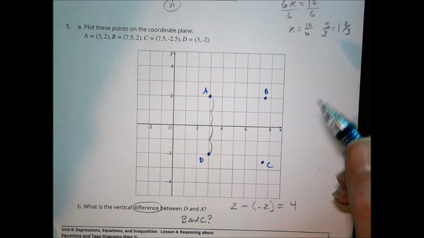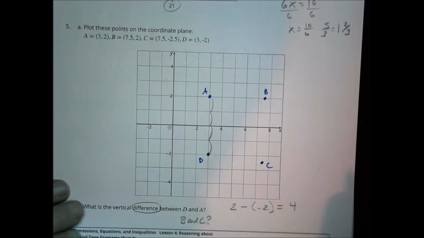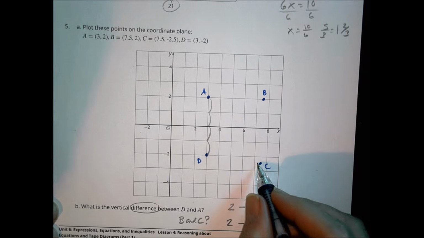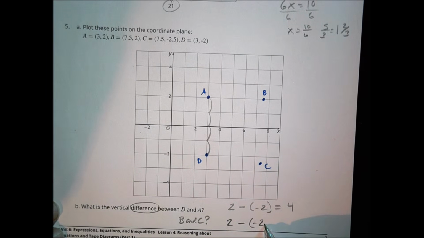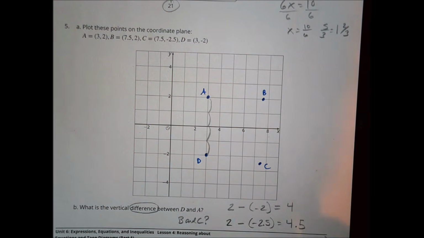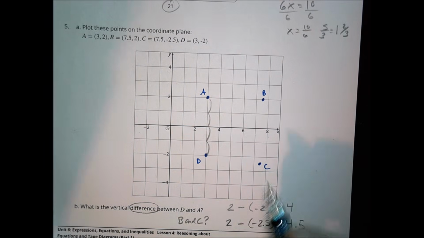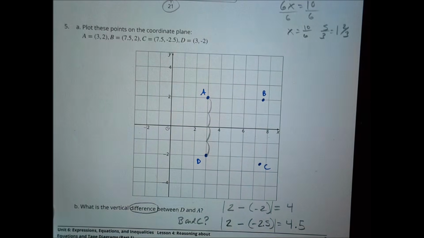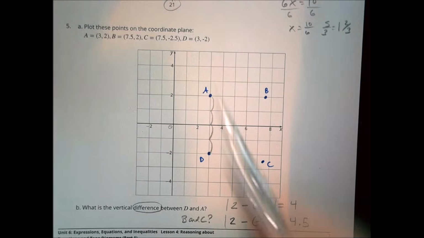When I look at the difference between B and C, it's similar. B is here at 2, and then I'm subtracting from it this one here, which is at negative 2.5, right? So in this case here, the difference is going to be 4.5 between those two. Alright, so that's what I did in that case here. You may want to put the absolute value in there, because when you're talking about a distance, the distance between 2 points is going to end up being positive. So that's why I would put that there perhaps. But again, check with your teacher and see what they want you to do. That's it for today, and we'll see you next time.